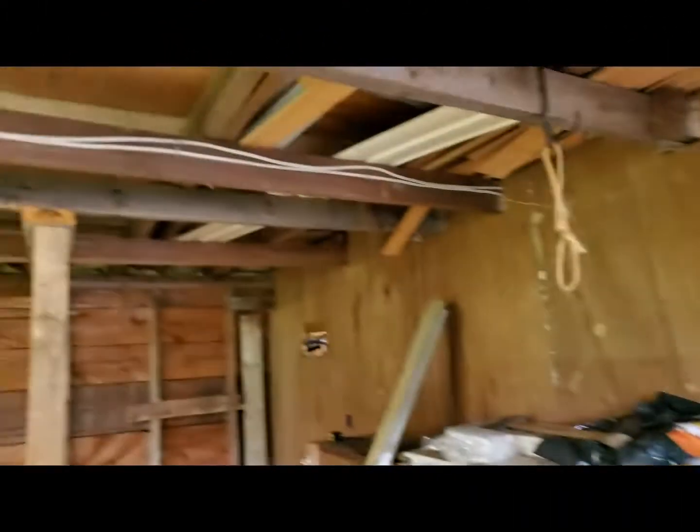Yesterday I was busy — about three and a half hours of streaming playing some survival game, then had lunch and came into the barn. You saw the video about pounding the sand and all that. After that there's a picture of the three footings I put down for the uprights. I forgot my phone — it was on the charger in the house — so I just kept working instead.